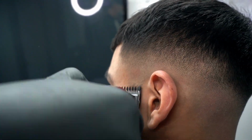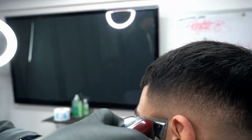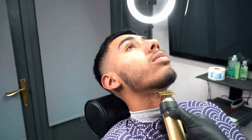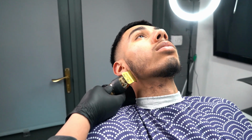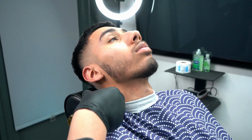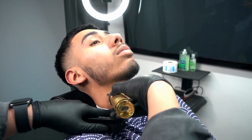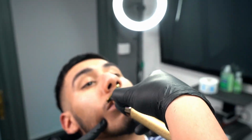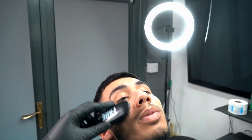Now fading in my sideburns, just using my old school 1 guard, and that allows me to blend straight into my 0.5 into the skin. So I'm just going to touch up the beard, keeping it natural, keeping the length. I'm just going to create some shape on the jawline and around the top of the beard and the tash.